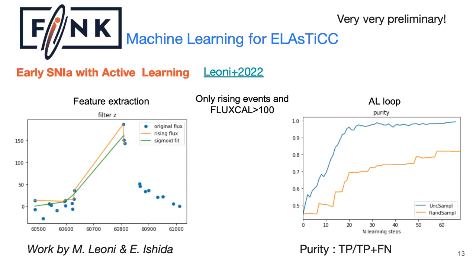To tell you a little bit about the active learning idea: we know that we don't have complete training sets of supernovae and other types of transients and variables. So what we do is put a machine learning classifier in a loop, selecting the objects that we would like to have tagged or have spectroscopic follow-up on, and you train it that way, improving your classifier every time. Right now, because it's all simulations, this is not real life. But you can do this thinking that we can trigger follow-up with Formos or any other telescope.